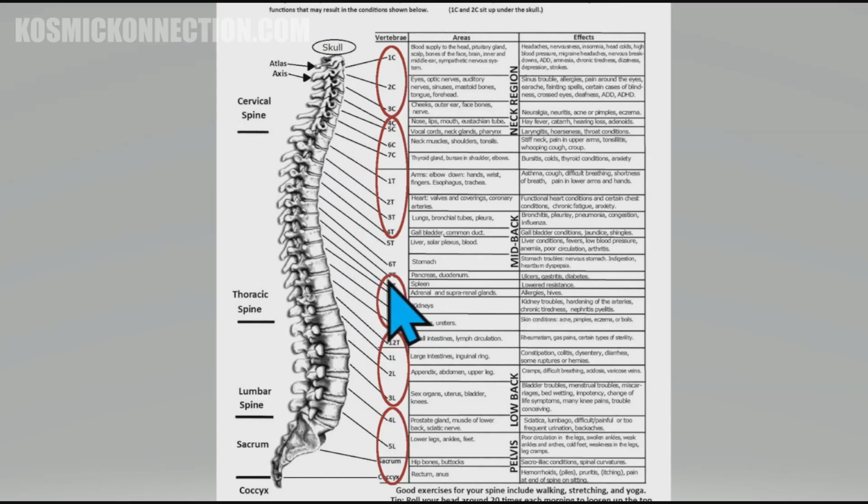And then it shows you're just kind of out all the way down through your whole back, that 8T down to 11T, and the 12T down to the 3L. That's that lumbar region, your hip region. And then the 4L all the way down to the sacrum and coccyx. Sometimes we can get that little tailbone out of whack, like if we come down on something hard and it can spin it out, or it can get twisted a little bit, where that little tailbone is just not sitting right. And that can also play some havoc in the way that we get that signal down from the brain.